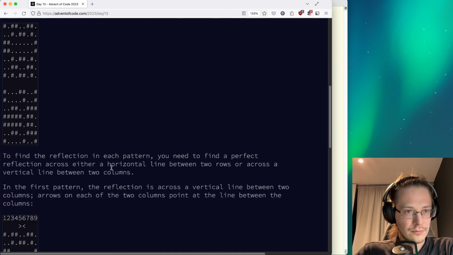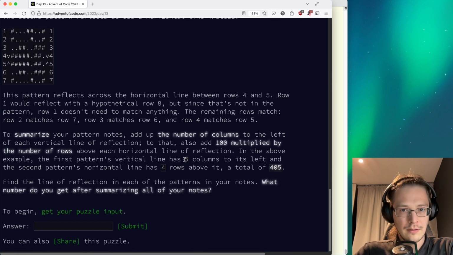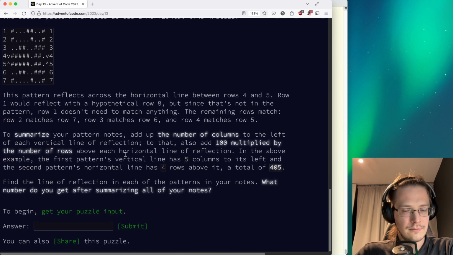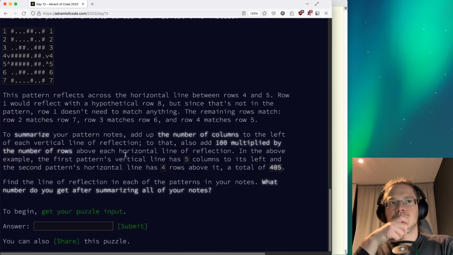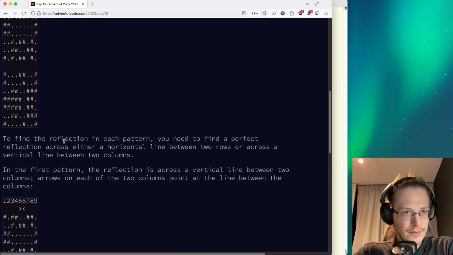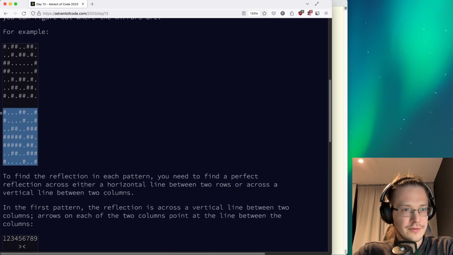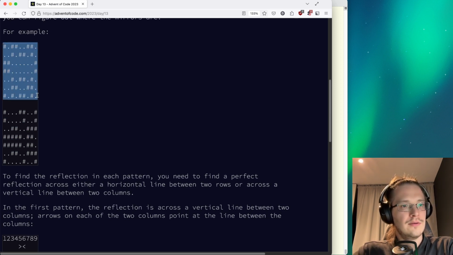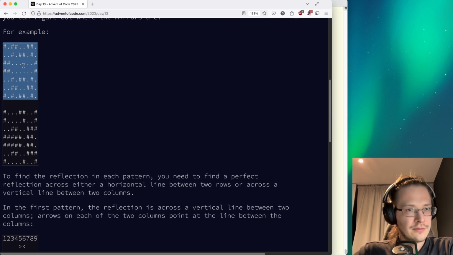Okay, so I have to parse chunks like this, and then I have to find all reflections.